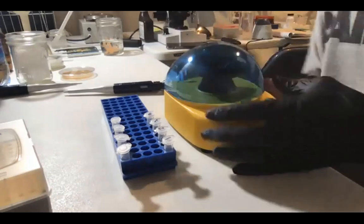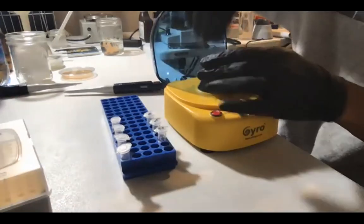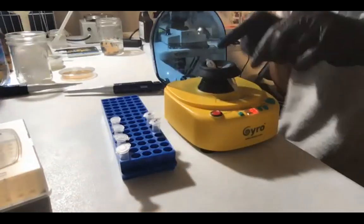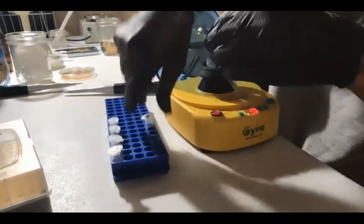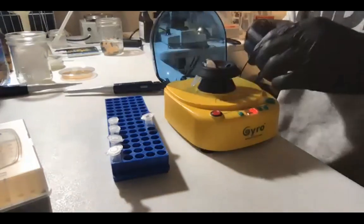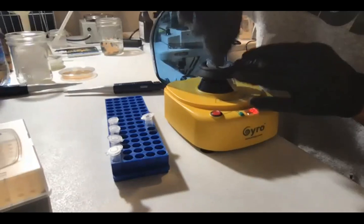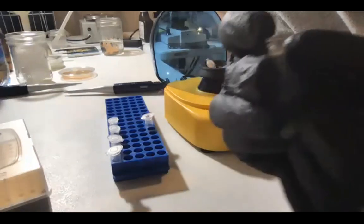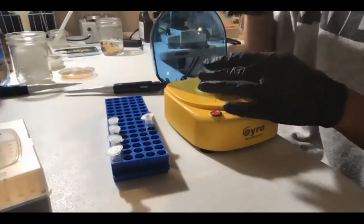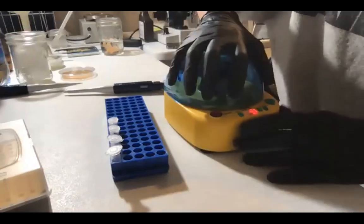And open up your centrifuge, turn it on, and put these in here. Make sure they're opposite of each other. It just keeps your centrifuge balanced. If I was only going to run two, I don't want them to be right next to each other, because one side will be a little heavier. So just make sure that they're on opposite sides of each other, and make sure that the little hinge is facing outward. And close it up.